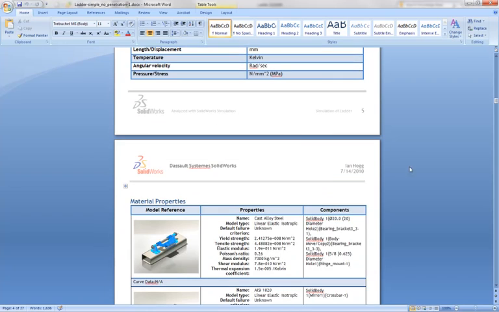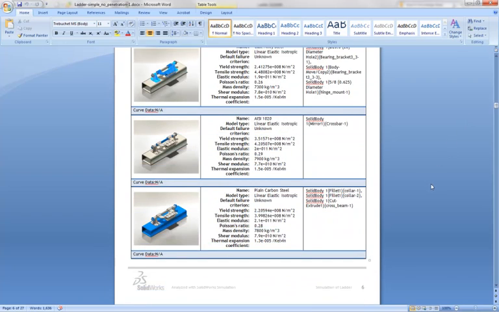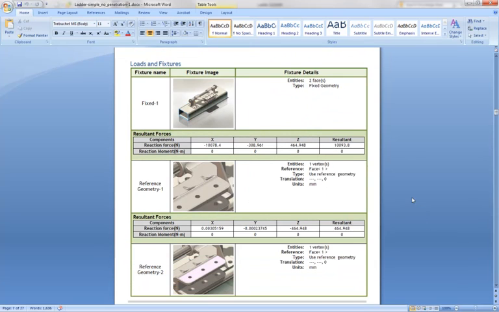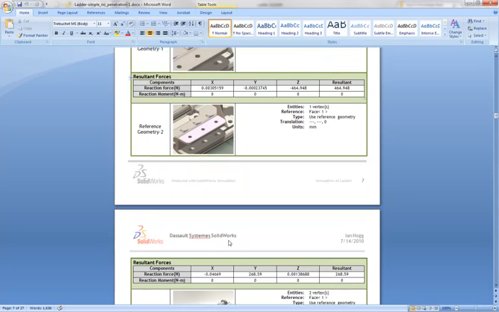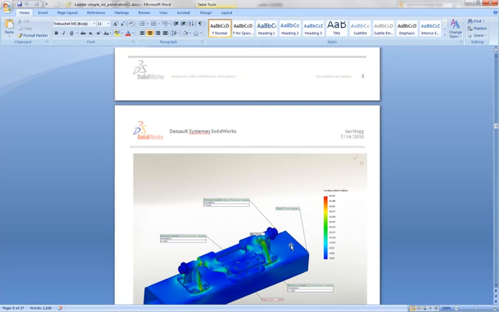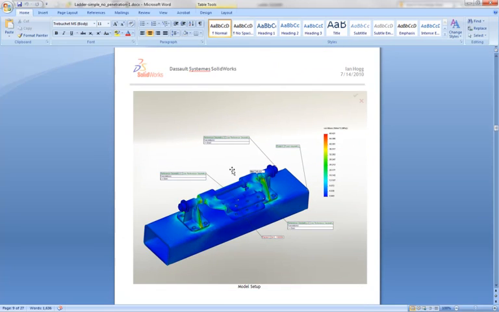Solver settings, units, etc. There's the material properties for the different components. And here's where it gets a lot more useful information. So for our different fixtures, it'll highlight the features utilized for those fixtures. There's our load. Again, they try to put a little bit of color into the table, so identify fixtures versus loads and so on. Here's an additional item I put in there, which is highlighting the restraints and the load on the system.